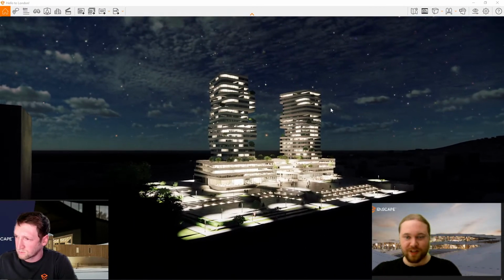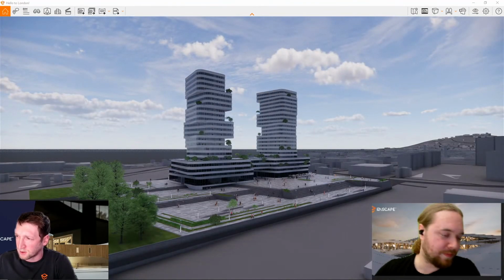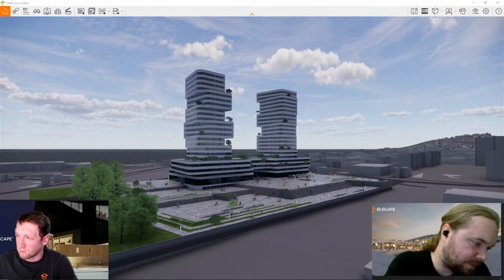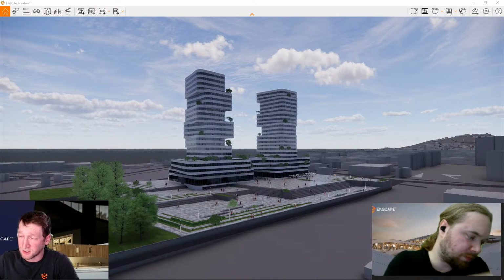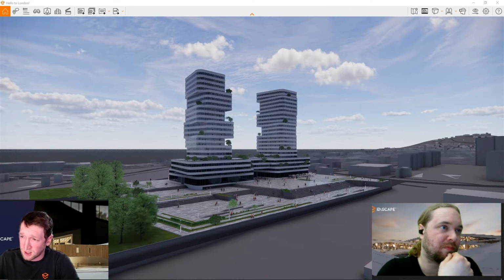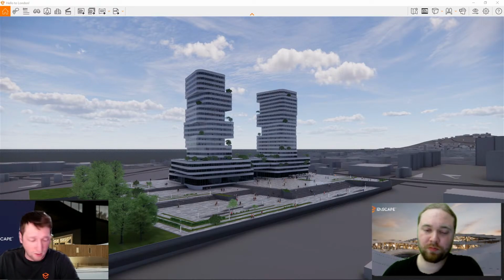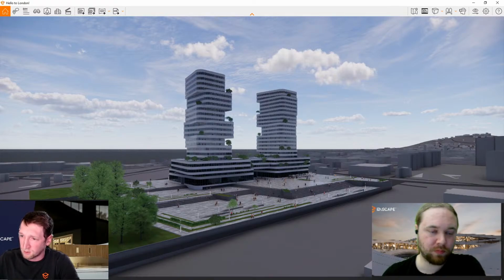Josh, do you have another question to answer? The one for custom materials. So right now there's no way to create an Enscape material, but what you could do is create a new material inside the design application and then assign the materials, either in the design application or through the Enscape material editor, into the different channels, like the albedo map, the bump map, and then the roughness map.